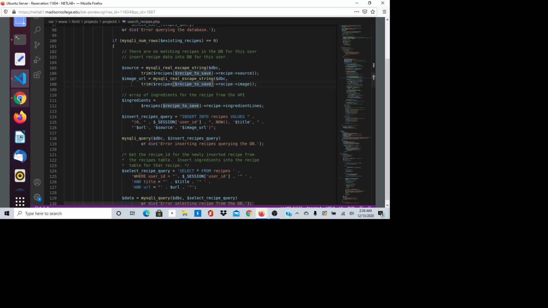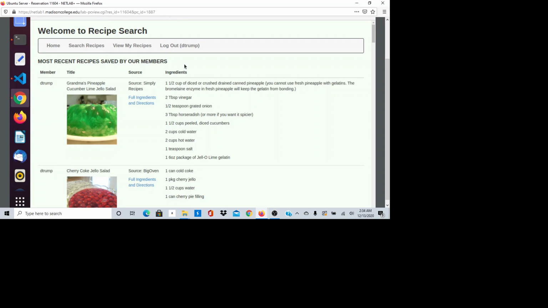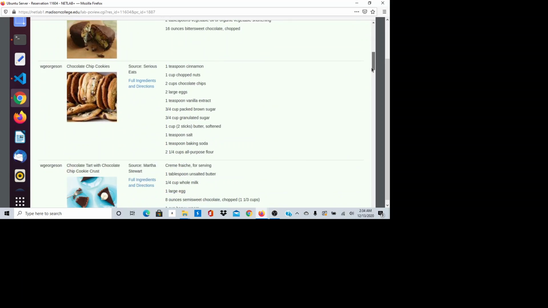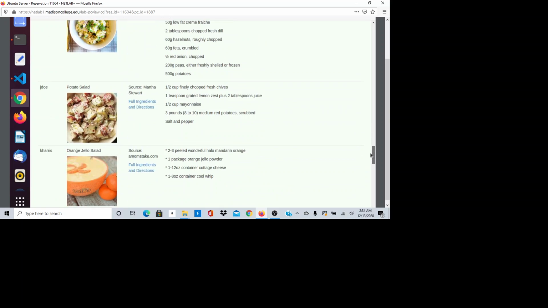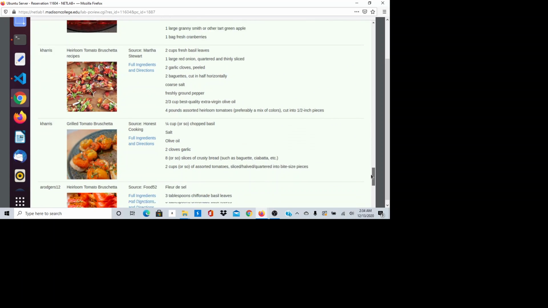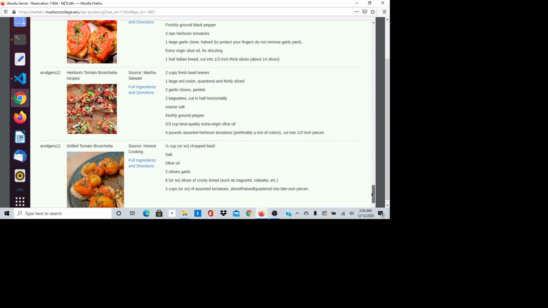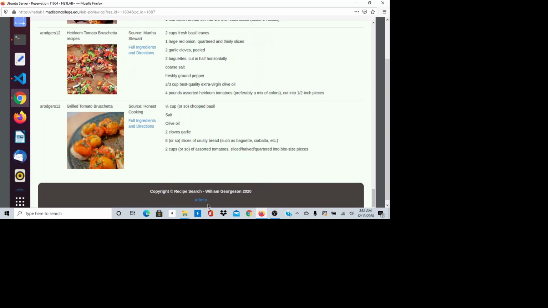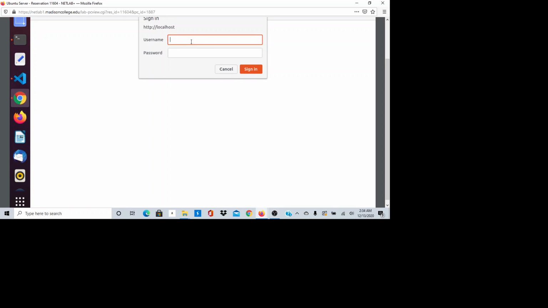So I'm going to go back now to the actual web application, and I'm going to log this user out. Down in the footer, I have a link to the administrative functions for the site where I can either edit a user profile, or I can delete a user. So I'm going to go to this, and I have this under HTTP authentication, and so I'm going to enter the username and password in, so we can go into the administration.